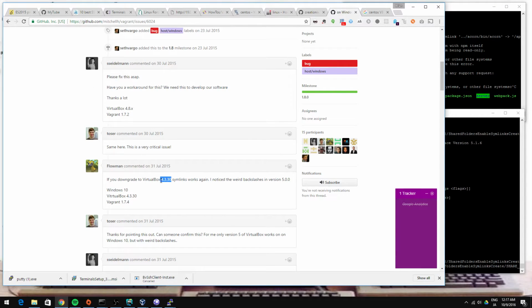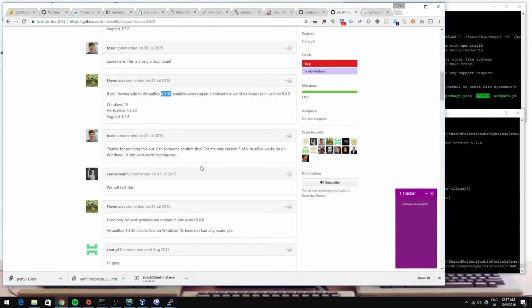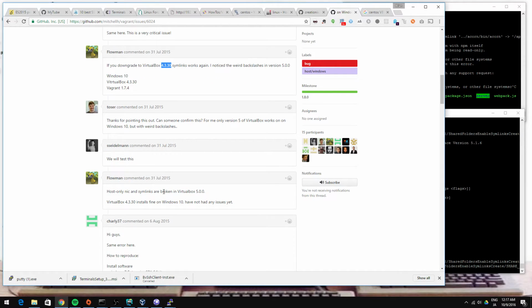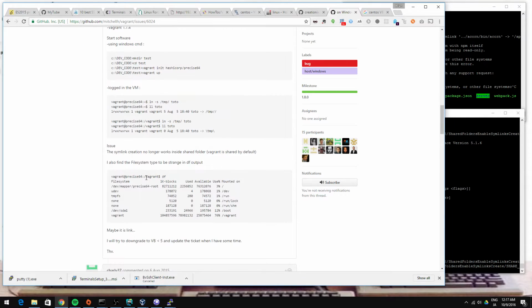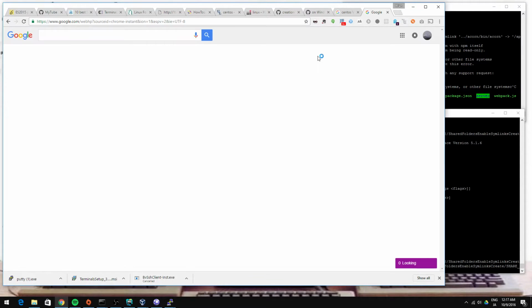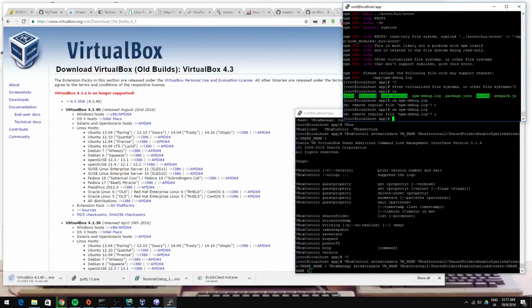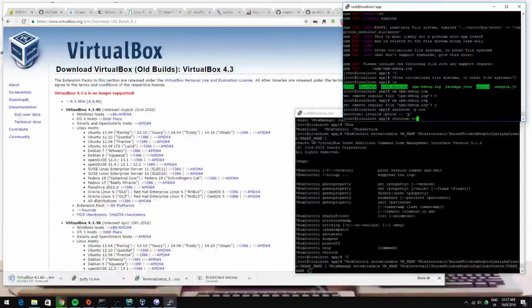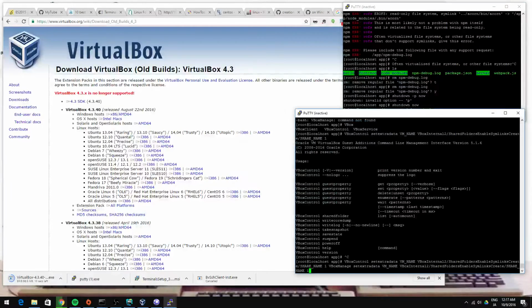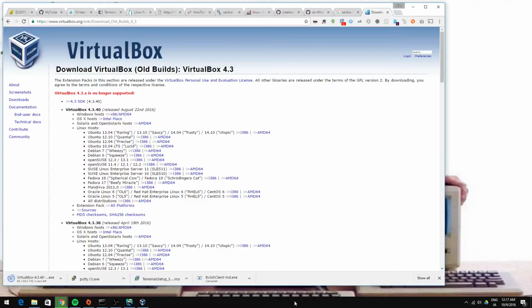I downgrade to VirtualBox 4.3.30. Symlinks work again. So everybody just downgrades to a previous version of VirtualBox. I'm strangely enough okay with this. Alright. Shut down now. Booyah. Down goes our machine. That's a bullshit application that I need to remove at one point.